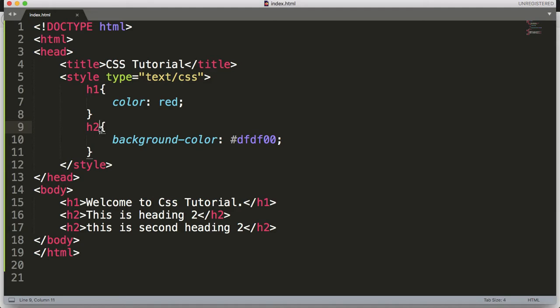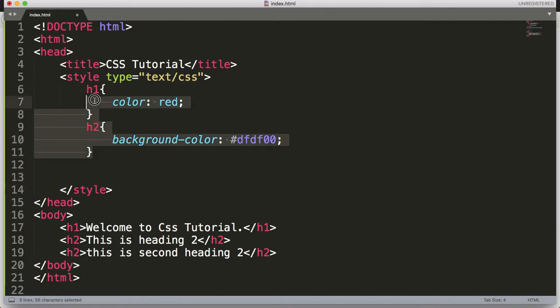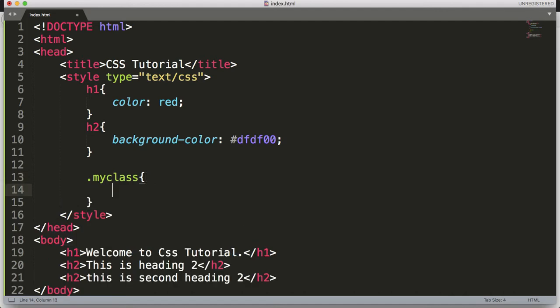And another is class selector. We use the class selector with a specific class attribute followed by the period. Let's say here, this is for element selector. Now this one for class selector. It means start with period, that is dot, and the name. Let's say my class, and we can assign our own name for the class, and then property and value, let's say color, and value is, let's say yellow.